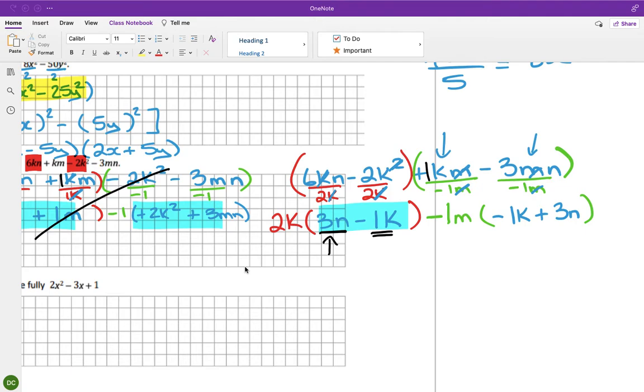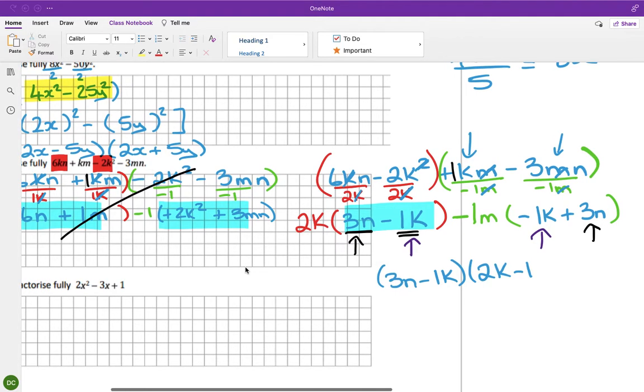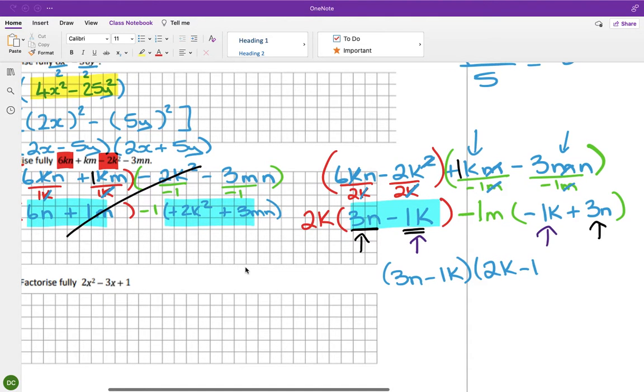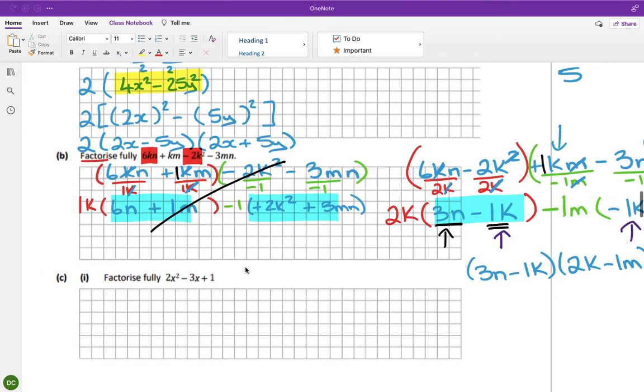I can write down my matching bracket and my highest common factor. Okay, so you have to play around with those to find the right combination. And then even when I got the right combination, I had the signs wrong. So it doesn't necessarily always work out really nicely. You do have to do a little bit of work.